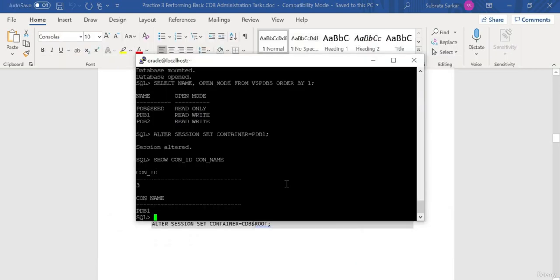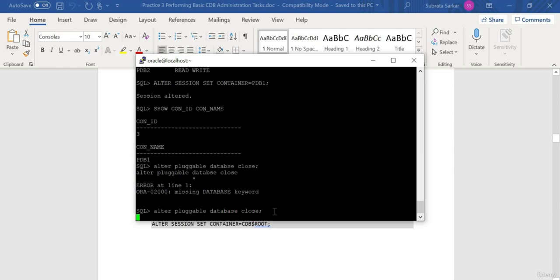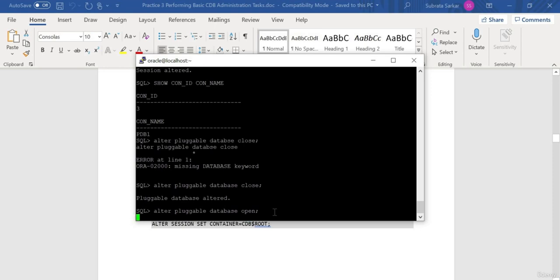So we should use this command, alter pluggable database open, to start up the PDB.